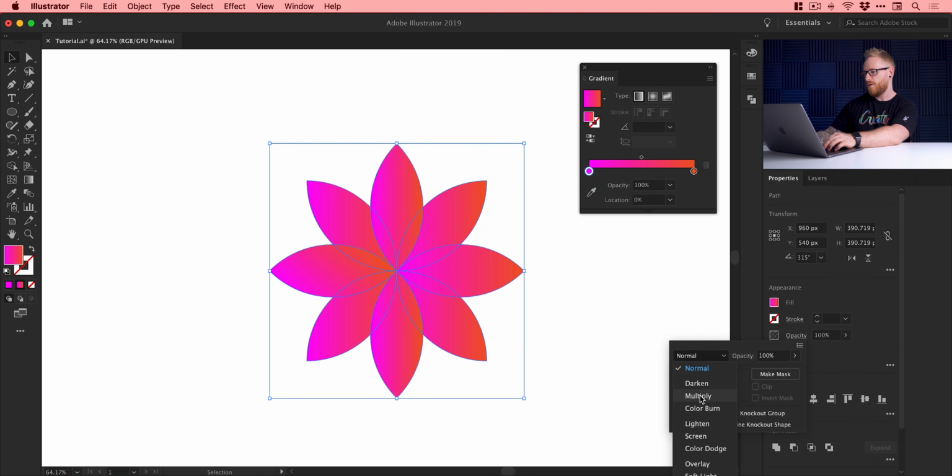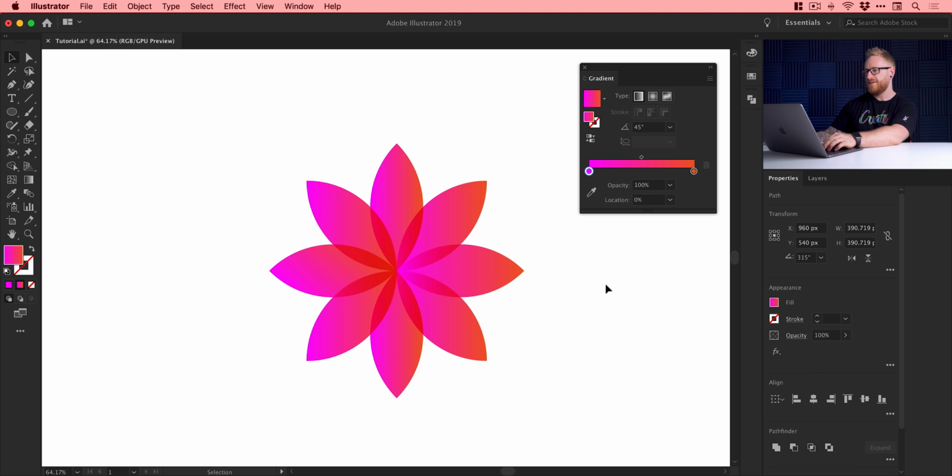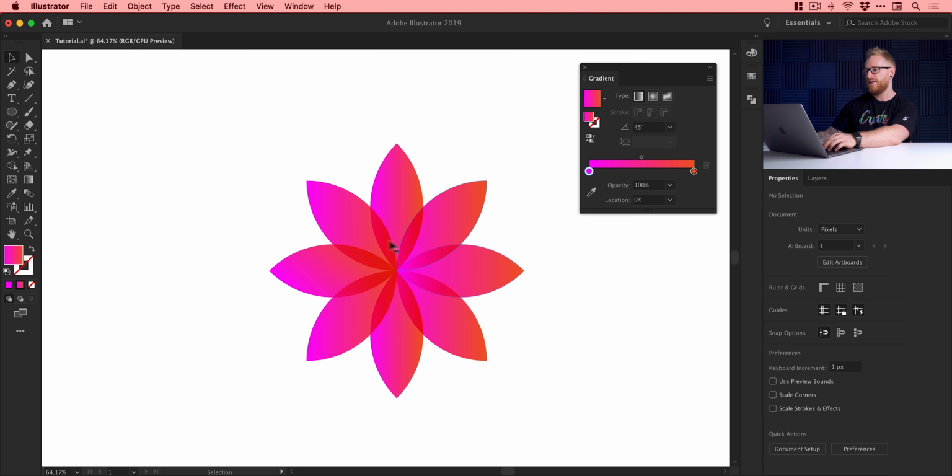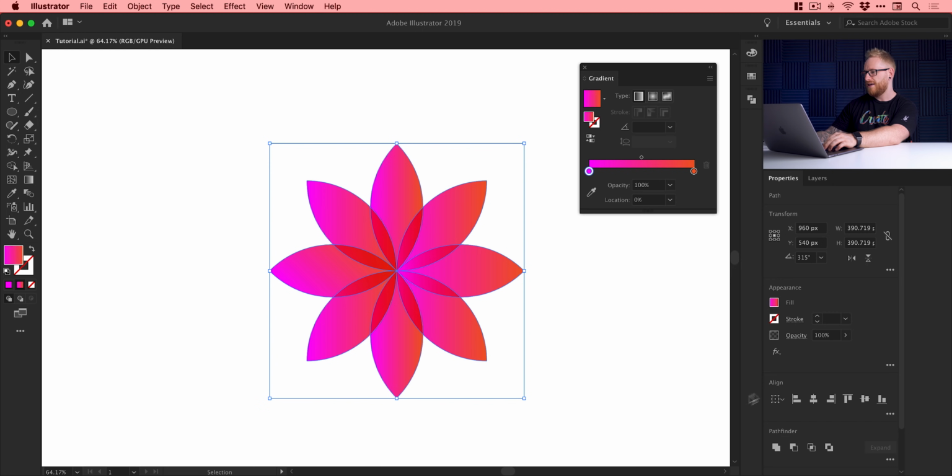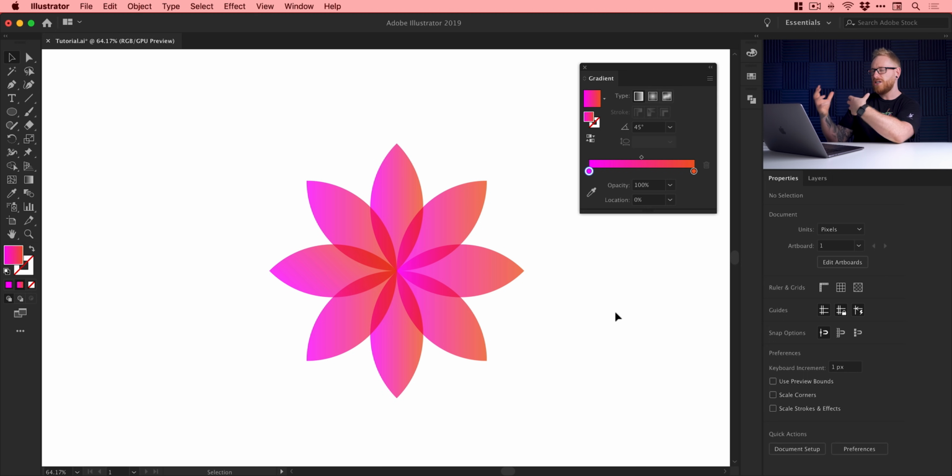Now you can use different blending modes. I definitely encourage you to experiment with different blending modes, different colors, but for me, Multiply is the one that's given me the best effects so far. So what we're going to do is click on this, and you can see it blends a lot of those colors through into one another, and then you get these thinner, smaller petals on the inside. They just become a little bit more accentuated, which looks quite nice. Something else you can also do is adjust the opacity if you like, and you can bring the opacity down. That's one way to accentuate them even more, but if you bring the opacity down too far, then the whole design overall can look a little bit washed out.